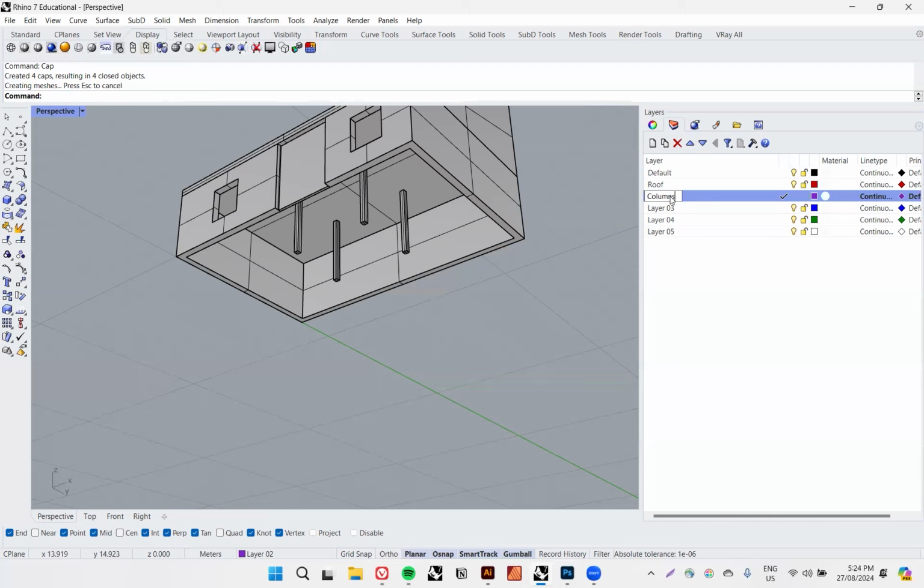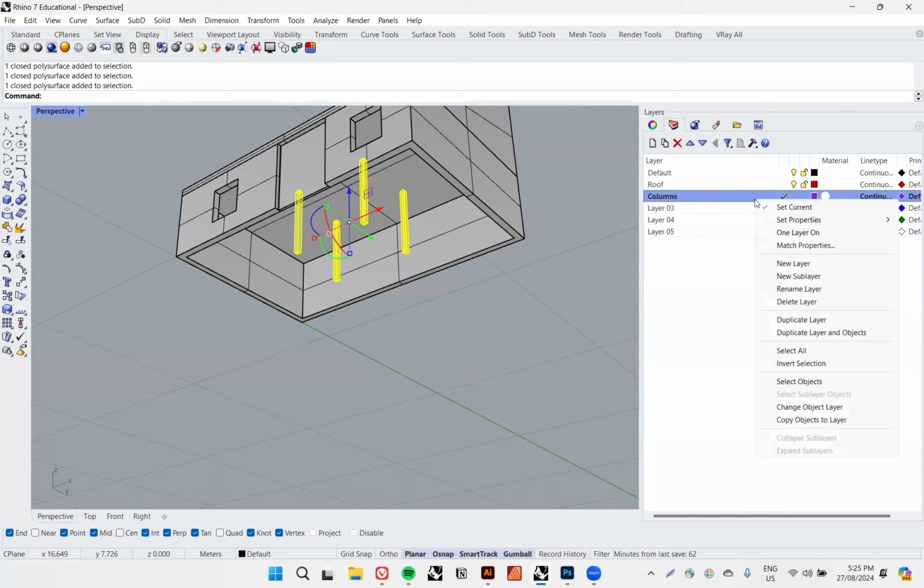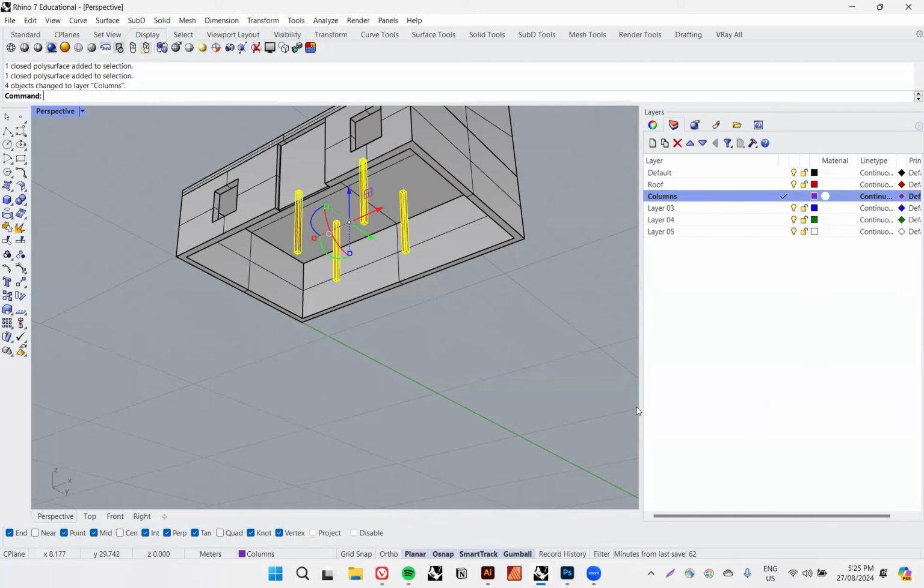So the first thing you want to do when you get into a file is do your units. You want to set up your layers. And then when you make your geometry, make sure you're making it on the layers you want. So if I select my columns, I can change them to this layer. And now you're going to see they're the color that we set with the layer.